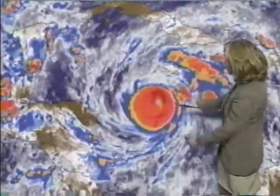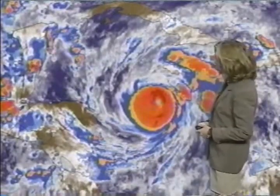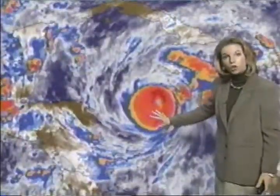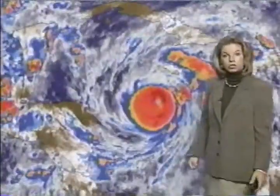This has increased in aerial coverage, which is also a sign of some strengthening. The center of circulation is very obvious here with the eye that has been pretty evident throughout the evening, and there is good outflow in all the quadrants, so it has all these things going for it that it is likely to continue to strengthen. And as high pressure builds in the upper levels of the atmosphere across the Gulf of Mexico, we'll continue to see a favorable environment for this.